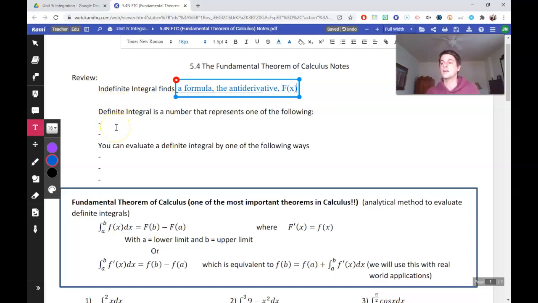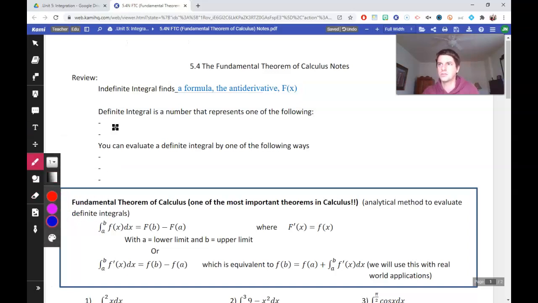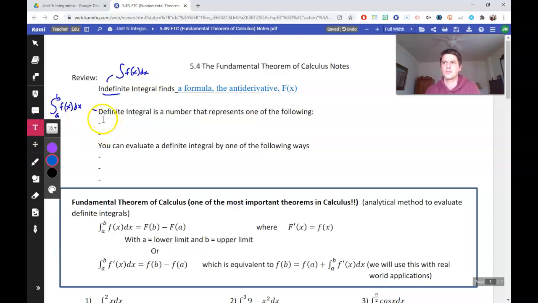Here, we're going to use a definite integral. And just by way of reminder, the indefinite integral looks like this, f of x dx. But the definite integral looks like this, where you have a to b. And we've been writing this notation to talk about Riemann sums, but we haven't actually evaluated these exactly yet. Let me say a few more things about this before we get into that.